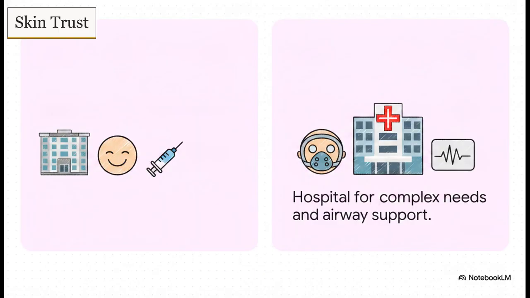It all comes down to this. The environment must precisely match the patient. An outpatient office is highly appropriate when the patient is medically stable, the repair can be done comfortably with just local anesthesia, and the necessary sterile technique and equipment are ready to go. But let's say that small eyelid wound suddenly requires a cartilage graft, or the patient has severe medical complexities that require general anesthesia or airway support. Well, that completely changes the calculus. In those cases, moving to an ambulatory center, a hospital, or collaborating with another reconstructive specialist becomes completely necessary.